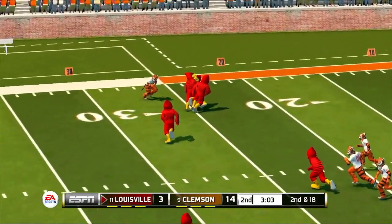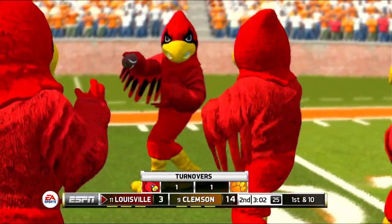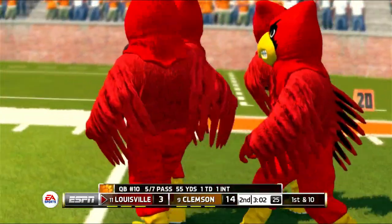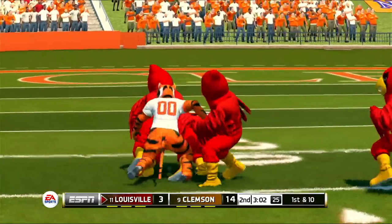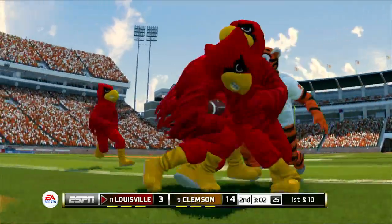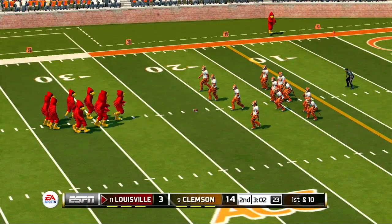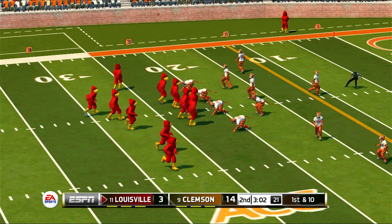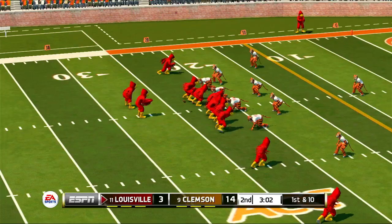Tries to fit it in there, and it'll be intercepted. Tackle around the 22-yard line. Brad, this week these coaches told us about how they want their players to fight and really be determined. Here they are down by a couple scores, and the defense comes up with a big interception, showing that character that their coaches wanted to see. First and 10. Ball on the 22-yard line.